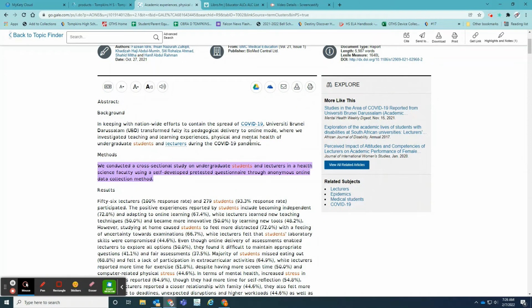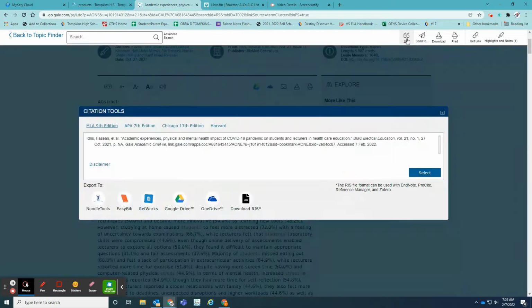And then it will pop up in your Google Drive with your highlights and your notes. You can also click the little citation button, and it will give you some example citations from multiple styles. You do need to double check these because they are automatically generated by the computer, so they can have some punctuation or capitalization errors, but it's much easier to just edit it than to start from scratch.